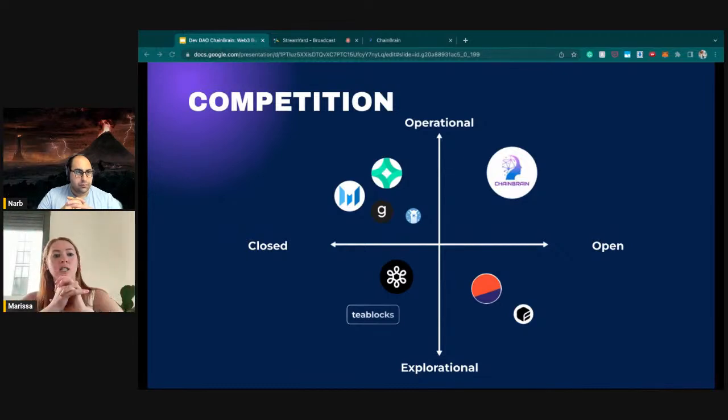So ChainBrain is an operational product that is designed to be used by business users, not consumers. We are really focused on helping Web3 businesses succeed. And we also really believe in openness of data and modularity. So in the current state of Web3 analytics products, you have to rely on the product itself to parse the data you need. Or you have to parse it yourself, like I mentioned, and then put it in like a Web 2 tool, such as Looker. So we really want to change that with modular data source access.